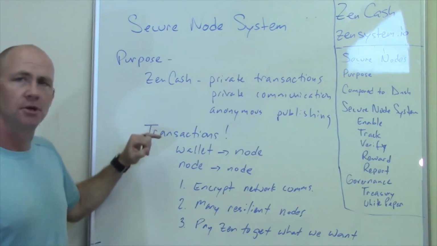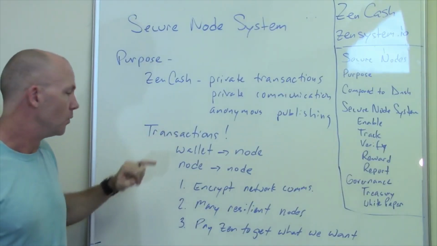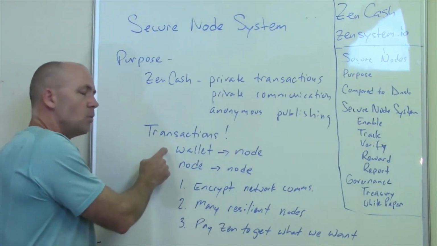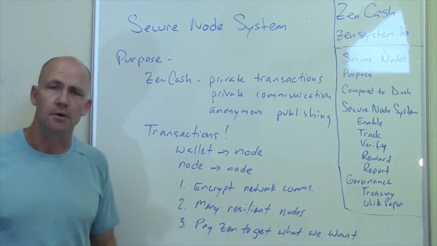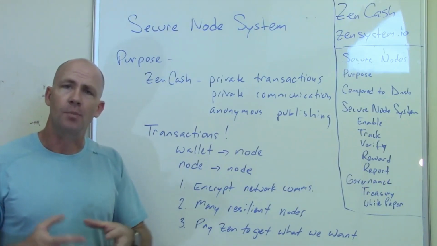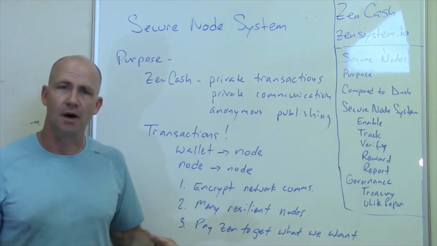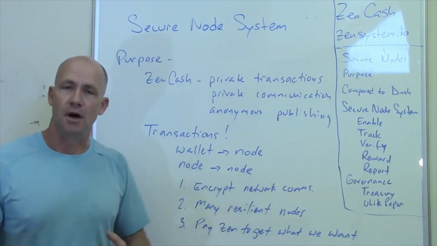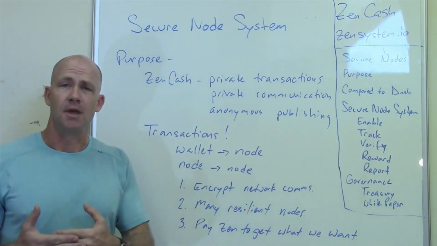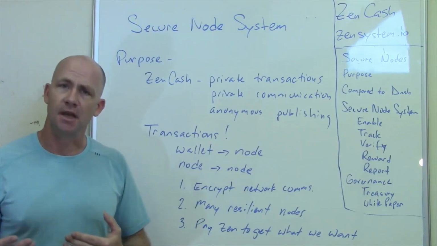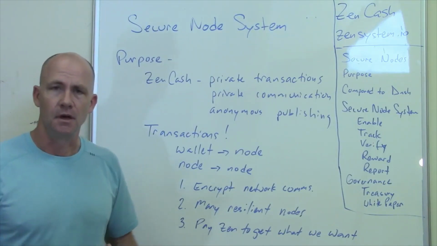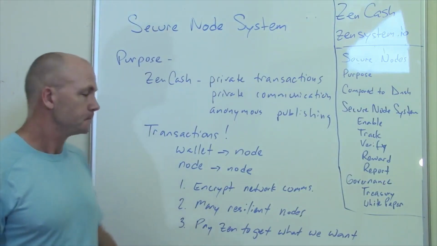So how are we going to make sure that this stuff stays private? Well, one of the things that we're working on is to encrypt all the communications between the wallet and node, and node to node. So right now our development team is working on adding OpenSSL capability to the node software. So that means when nodes talk to each other and when wallets talk to nodes, they'll be able to do that using SSL certificates and encrypted communication, because right now none of the communication is encrypted between the different nodes.